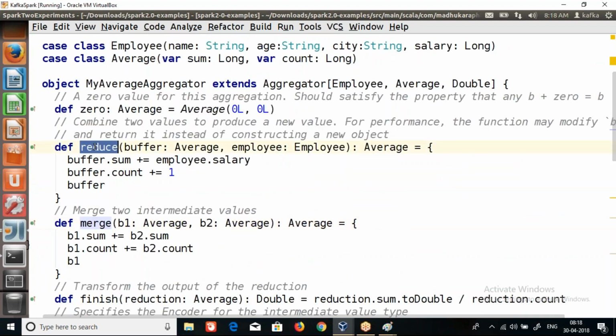There we have update, here we have reduce. There we have initialize, here we have zero. And there we have input schema and buffer schema, all these things, which are not required because it is typed data. So everything is specified here: input, buffer, and output. Everything has a class object.